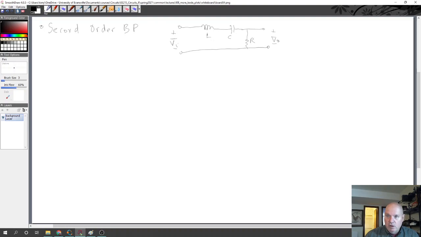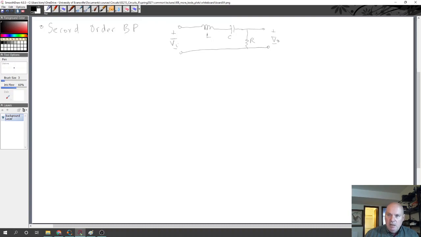At low frequencies, our capacitor is an open, our inductor is a short, so there's no current in the circuit, so there'd be no output voltage, no IR drop, no voltage across the resistor. The current would be zero, so the output voltage would be zero. At high frequencies, it's the inductor that acts like an open circuit. It has an impedance of j omega L, and as omega increases, that impedance approaches infinity, and the capacitor then acts like a short circuit, 1 over j omega C. But again, since the inductor is now an open at high frequencies, there's no current, there's no output voltage.